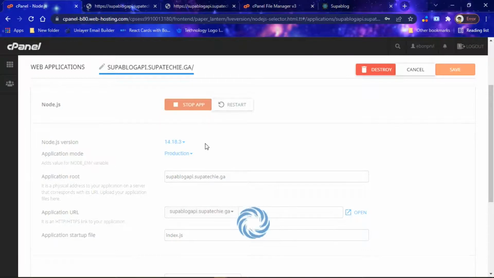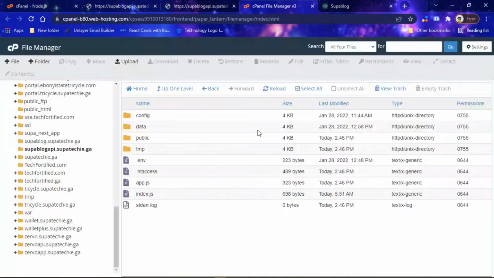I'll show you the security measures one after the other. We have already done one, there is still one that is left. So I navigate back to the file manager. In our file manager over here, you can see that we have this .env file. Now this .env file, we dropped it in this directory. It still worked, but this could also be a security loophole. If someone has access to this directory over here, they can read our environment variables.